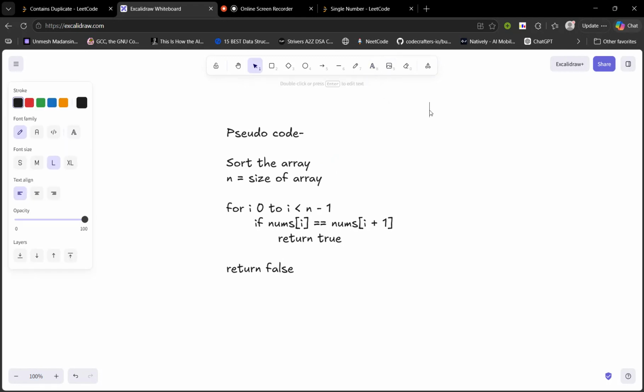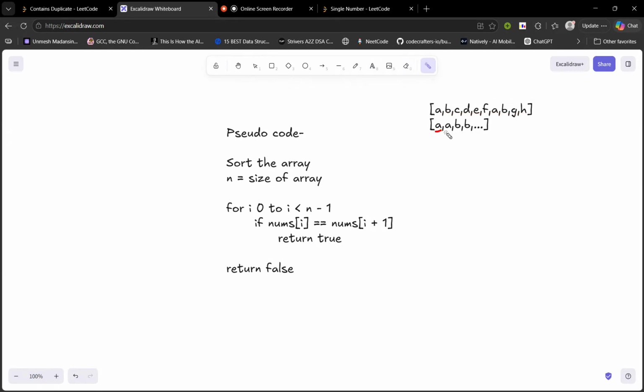What I mean by that is, if there is an array A, B, C, D, E, E, F, then again A, then again B, then G, H, etc. Now, when we sort the array, A, A will be clubbed, B, B, and so on. So the like terms will come next to each other.